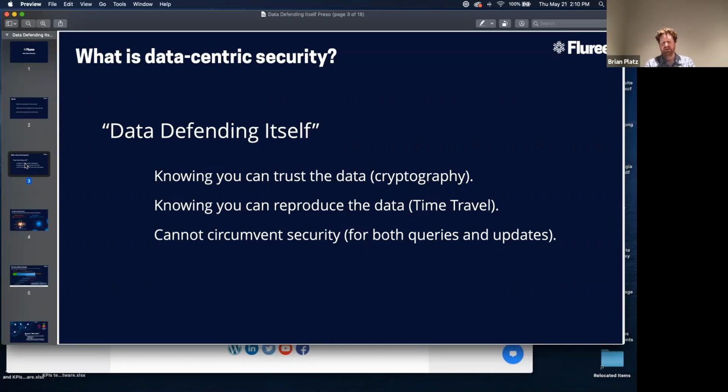And again, a typical database has really been designed to make it easy on purpose to destroy data. When you update a field or a piece of information, it quite literally destroys the data that used to be there. I mean, it might exist in a log file for a while, but there's no easy way of getting back to that information. And so Fluree approaches this where data itself is never actually destroyed. There's a couple caveats, a couple sort of release levers for emergencies that can be in place if that is a critical requirement of yours, maybe under a Consumer Privacy Act law or something like that, where you have a legal requirement to destroy information.